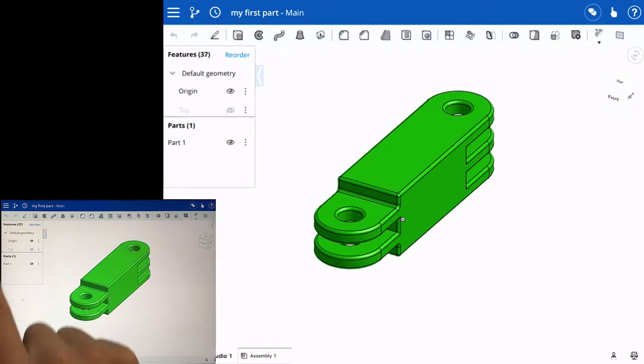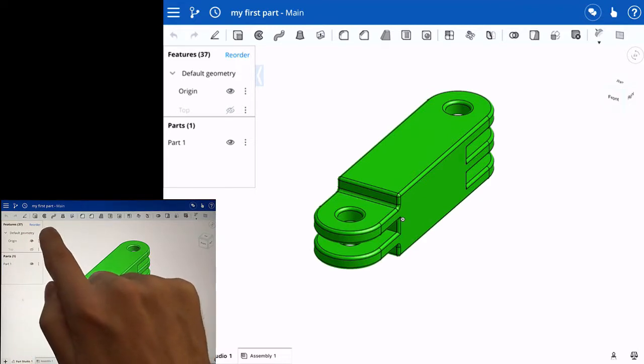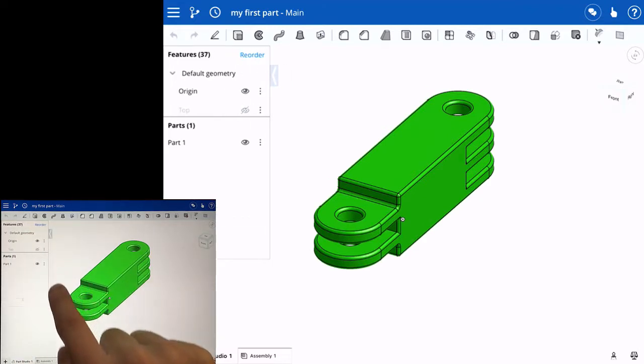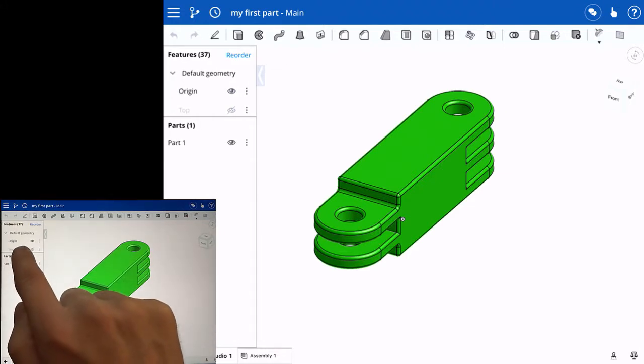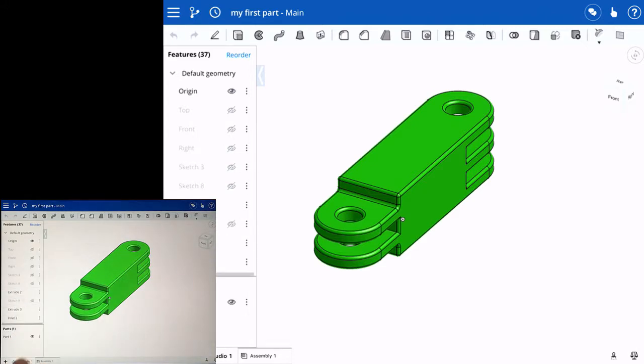Once you open the document, you will have on the top the toolbar, and on the right you have the view cube, which will always show you the orientation of the view. On the left you have your feature and part lists, which you can expand by dragging the arrow to the right and down so it stretches across the whole screen. Since we only have one part, I'll drag down the separator between the feature and part list to show more features.